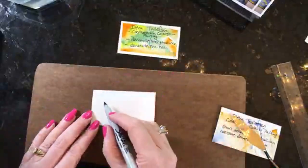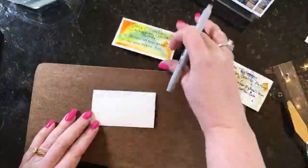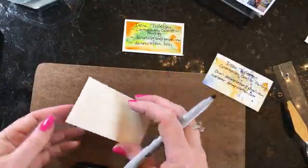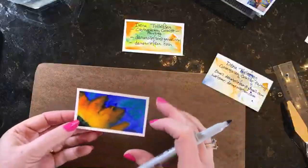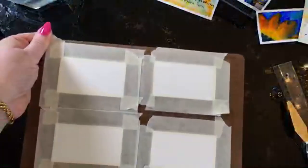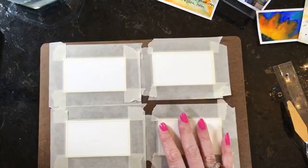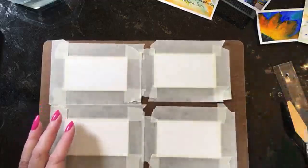And then on the back, you can either write thank you, or you can write your business card information, that kind of thing. So you can get all of that detail on a white surface that's easy to read on the back. Maybe you're going to say, hey, thank you so much for the commission painting that you sent me, and this is a little mini painting as a thank you. I'll just say that these little mini paintings, you can do rapidly, and they're a lot of fun. If you like to do thumbnail sketches, we talked in a previous live stream about how to do a thumbnail sketch. What's kind of fun about these little guys is you can do little compositions, and they're just fun. And hey, if they don't come out well, just don't use them or throw them away.